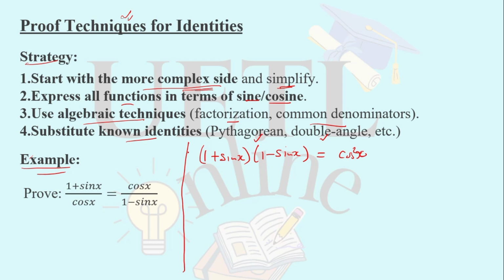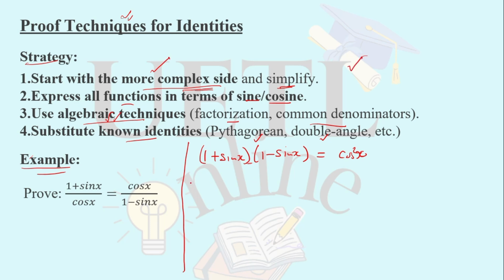Okay, so now our duty is simple. We just have to find the more complex side. In this side, I can say this one is the more complex side, if you agree with me. So now let's see how our algebraic techniques work. We did this before: we started with the complex side. We are going to start with this one.